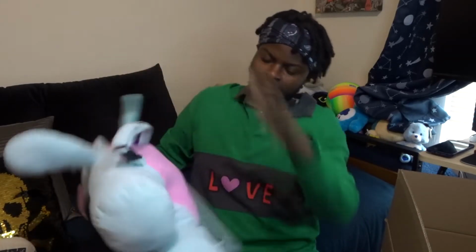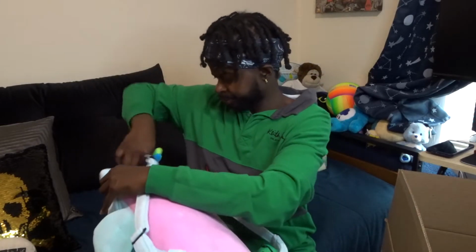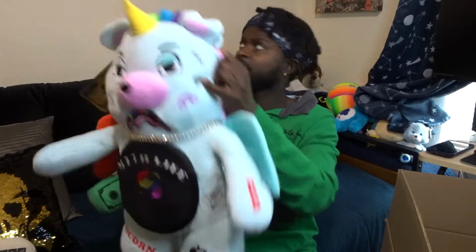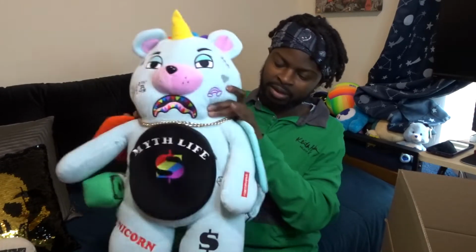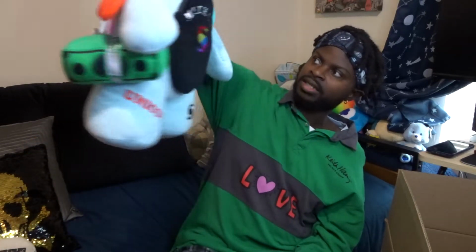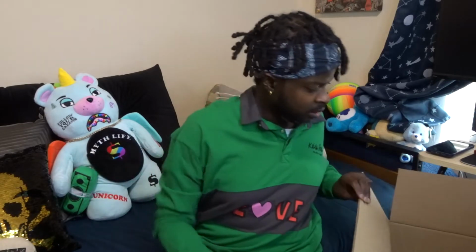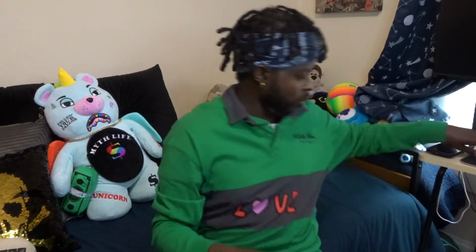I'm going to open this up one more time because of how it was packed and how he's been sitting. What I'm actually going to end up doing, you can't really see the wall all the way behind me, I've got some command hooks and I got what I could find for the bigger weights. I got 5-pound ones, which these should fit on fine because I don't think these weigh 5 pounds, probably about 3. So I'm probably going to just take the straps like that and have them hanging out on the wall because I really don't have a lot of space. I have to take you guys in the closet. So we're going to put Myth Life over here. He's good to go. And I'm going to open up the other bag.